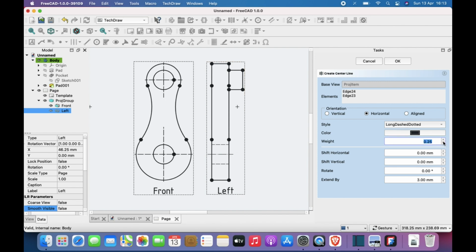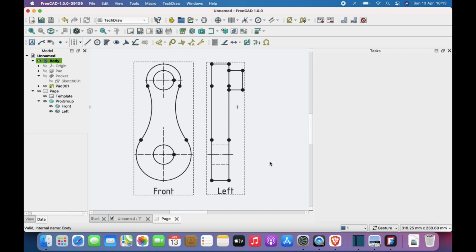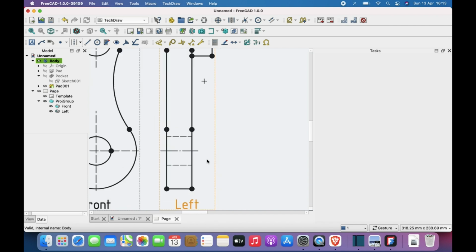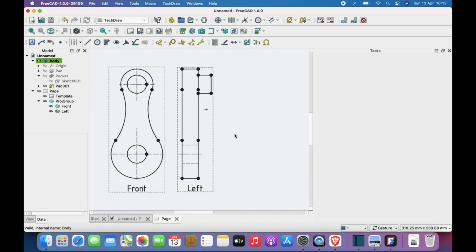So I'm just going to reduce that thickness to 0.25, and I think every other thing is fine. In fact, I think that 0.35 is okay, but it looks thicker than this hidden line. What should we do? Let's leave it for now.